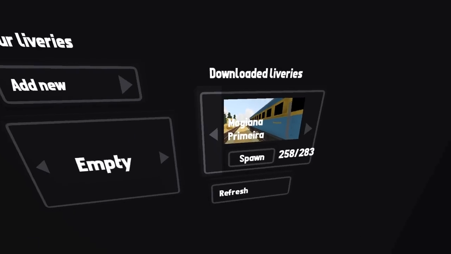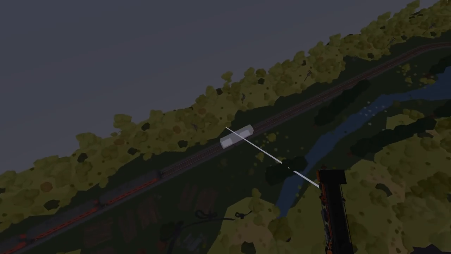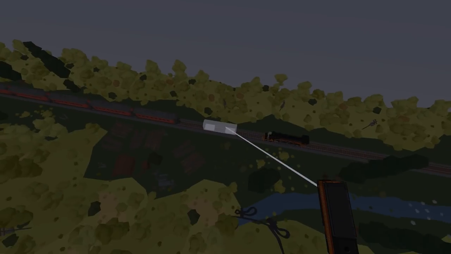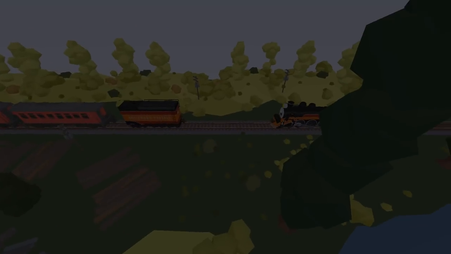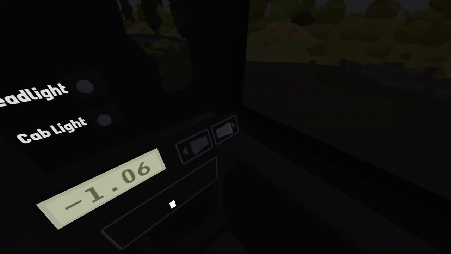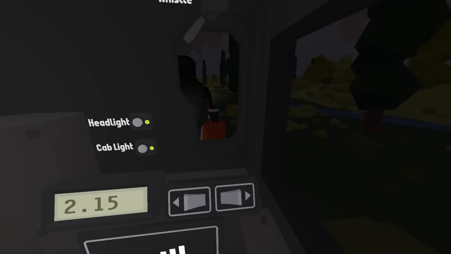All right, cool. You know what? How about we use this instead? Yeah, we'll use the daylight. There we go. Bam. We'll go ahead and put that right there. We'll go ahead and get its first tender, and we'll put that one at the back, and we'll put the other one in the middle. There we go. Turn that around, attach all of them together, and get them going around the track. At around three, there we go, cab lights, headlights, whistle, awesome sauce, cool.